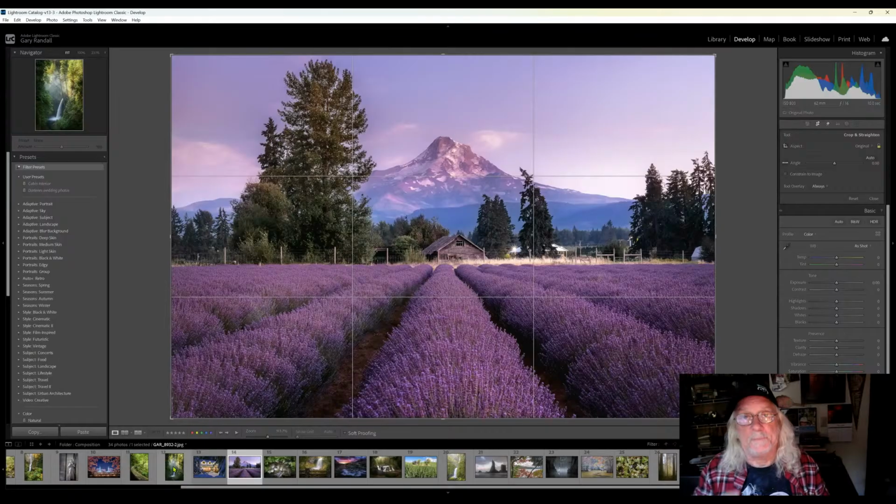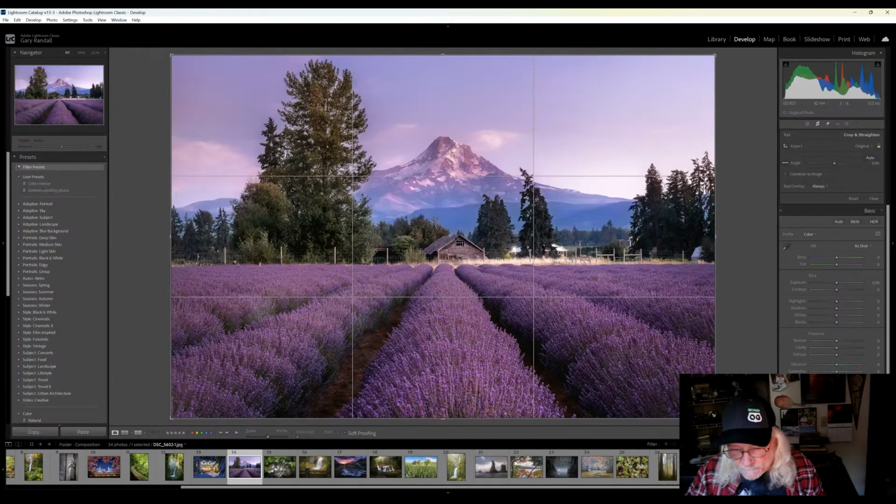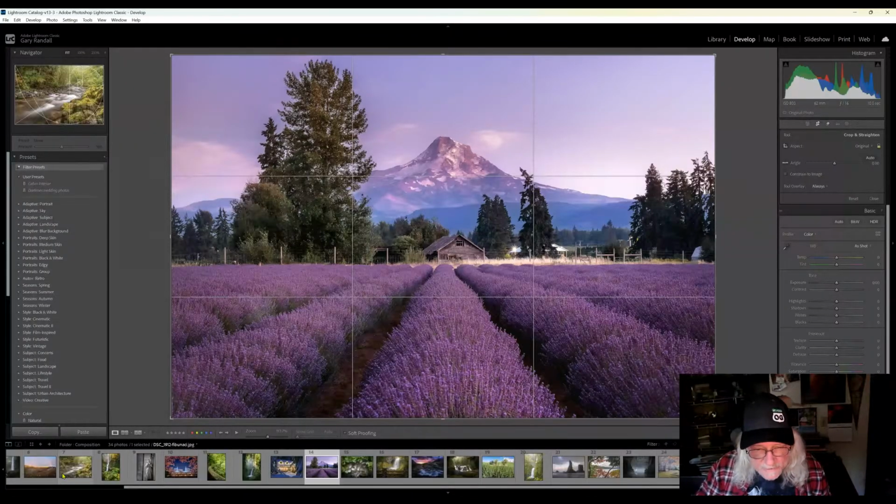But don't shy away from having a shallow depth of field either. If you've got some beautiful flowers in the foreground and you've got a neat looking barn or something in the background, focus on the barn and let the flowers in the foreground be blurry, and let that blur off into the sharp areas, pull the viewer's eyes into the photograph. Okay. So hope that's making sense to everyone.